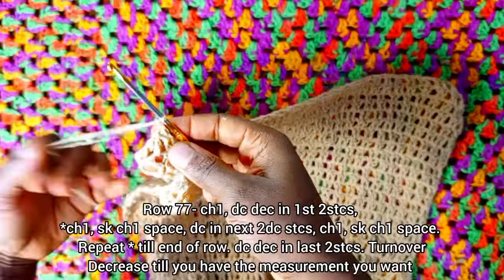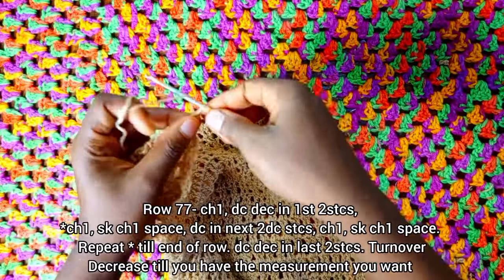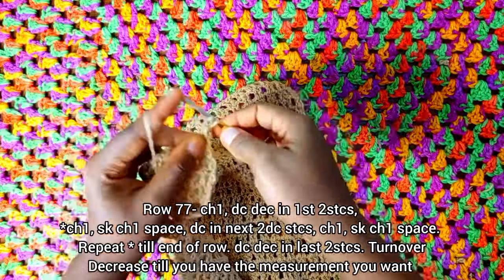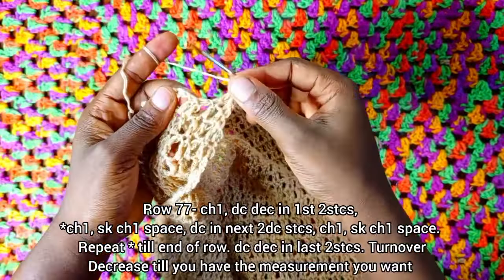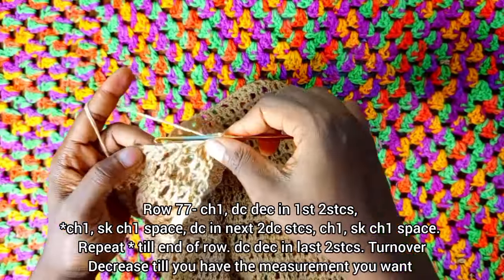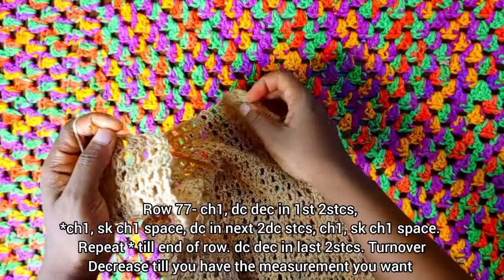Chain 1, turn over. For row 77, do a decrease in the first 2 double crochet stitches. Chain 1, skip the chain 1 space, go into the next 2 double crochet stitches with 1 double crochet. Now you're going to repeat this till you get to the end of the row. You're decreasing on both sides of the panel till you have the amount of rows of decrease that you want.